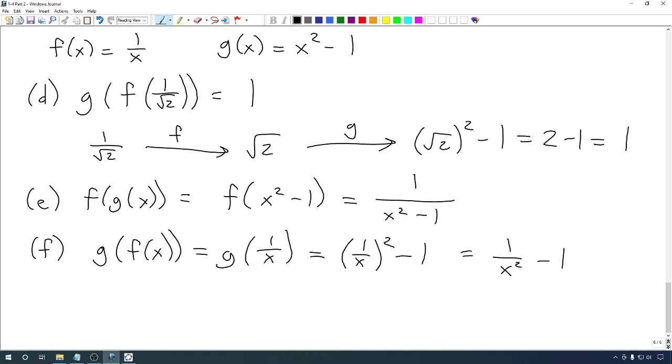But hopefully that gives you an idea how we handle compositions, how we handle plugging formulas into functions, how we replace the values in our formulas, and all that kind of stuff. But I'm going to go ahead and leave that here.